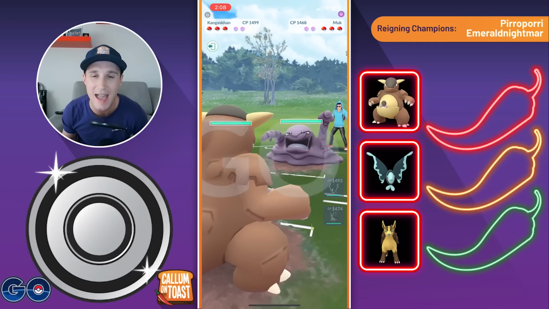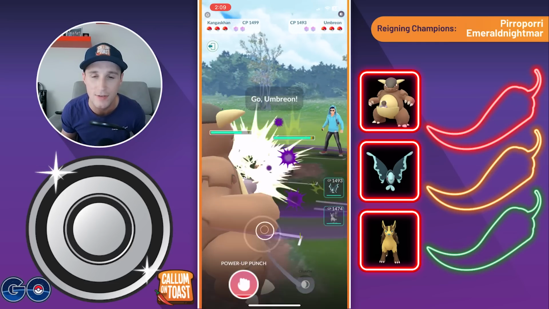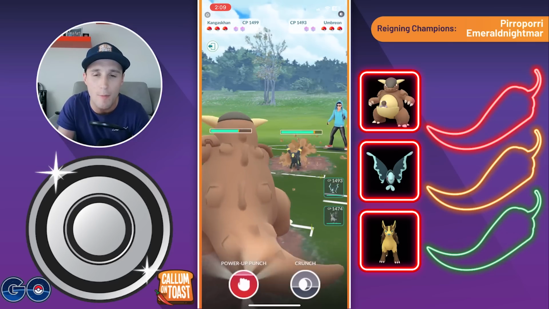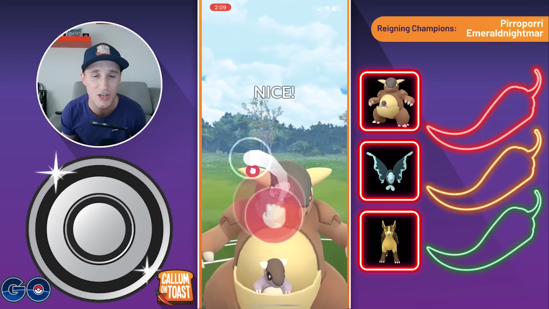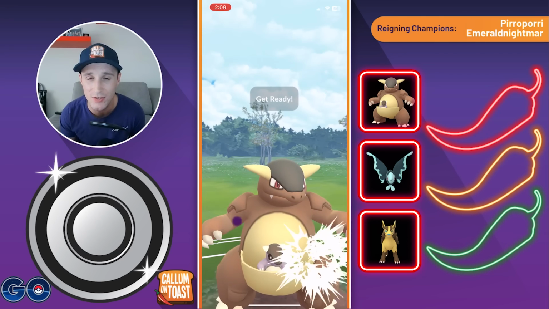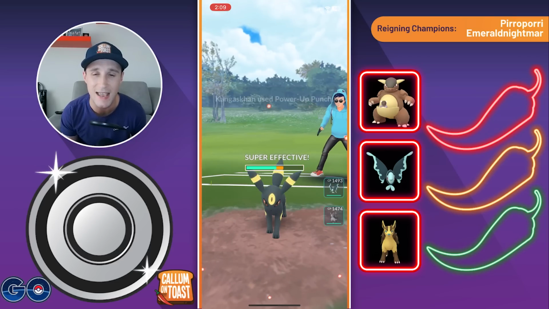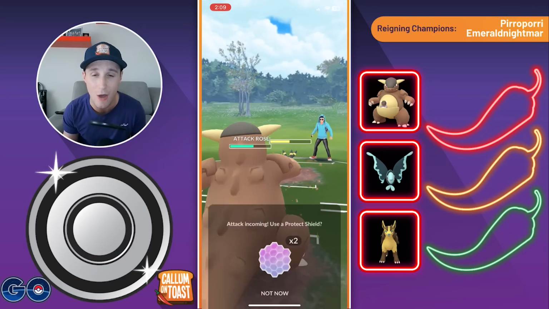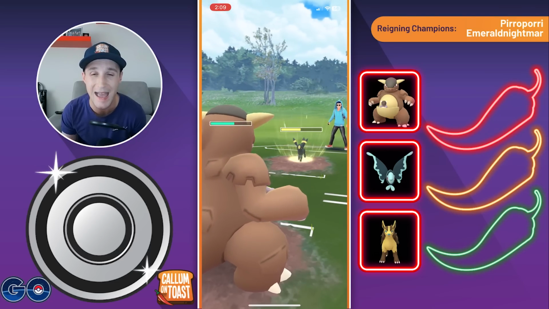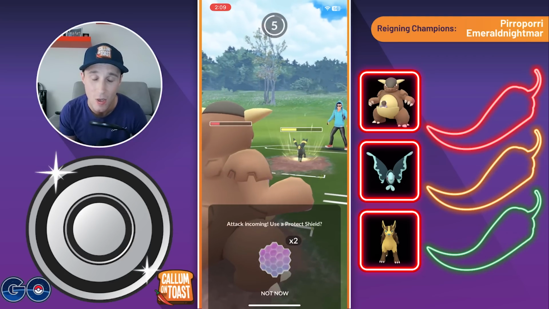Into the next game, we've got Kangaskhan in the lead, and we are running Mud Slap, so a pretty good scenario so far. The opponent comes in with Umbreon. We build up a ton of energy. If the opponent's unfamiliar with the moveset, they might shield, but they actually choose not to as we go for a power-up punch. Gonna go for another power-up punch here, and this is actually gonna get the Umbreon into the yellow health. We're gonna let this move go through here, and it is a Psychic, so they're probably running Foul Play and Psychic. We're gonna shield this up.